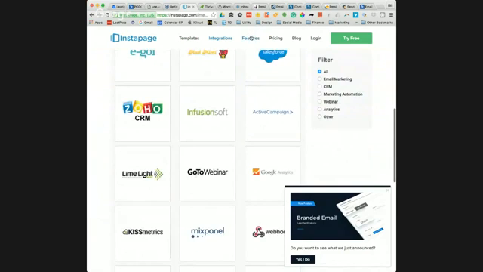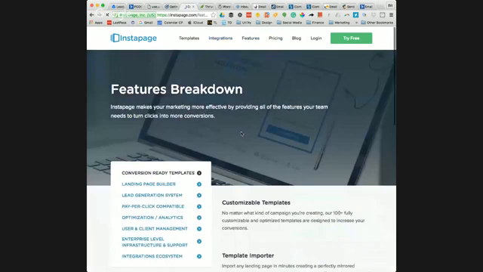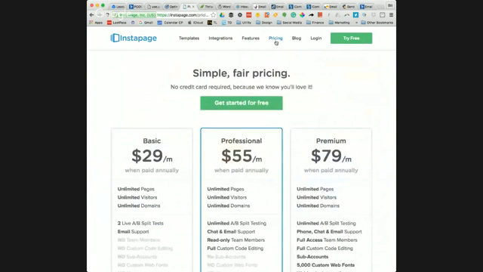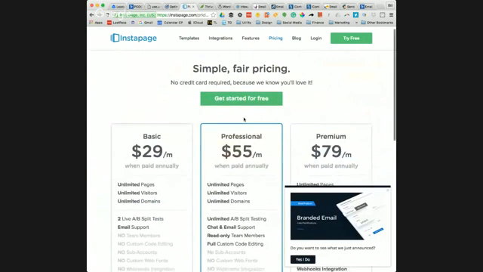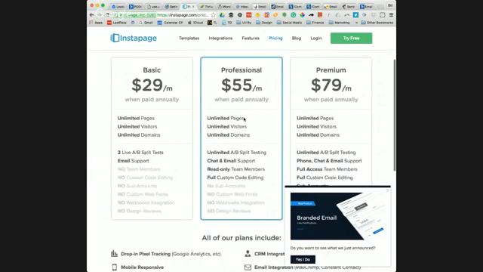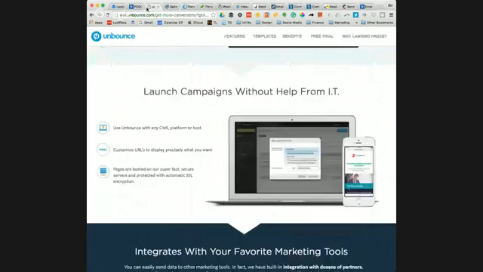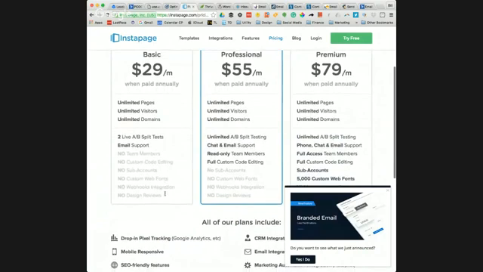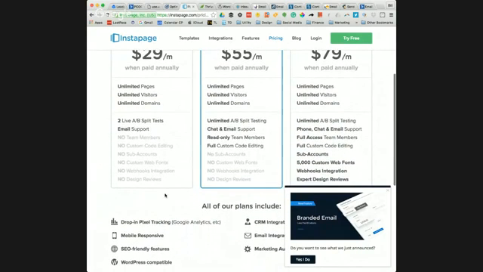But you can have multiple domains for that price, and multiple pages, whereas the previous one had a limit of, I think it's 5,000, or was it Unbounce? It could be Unbounce, had 5,000 impressions. You don't get any of that with this product. And the base price of $29 seems attractive.